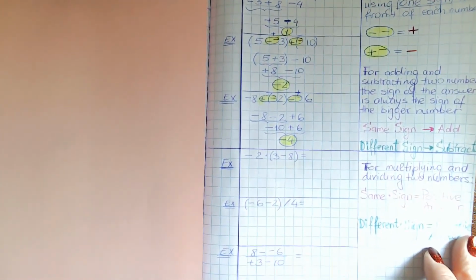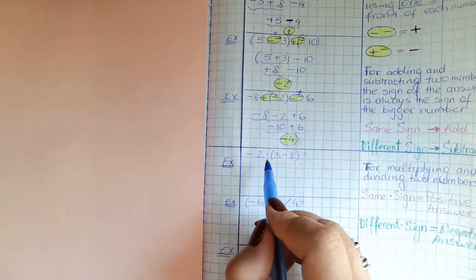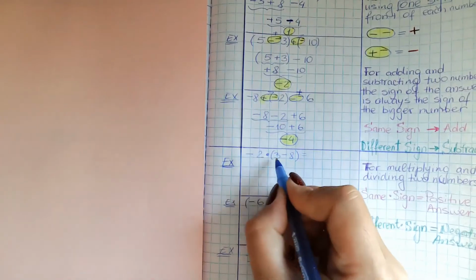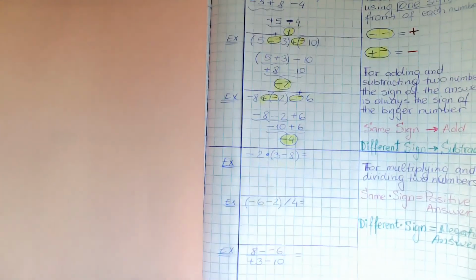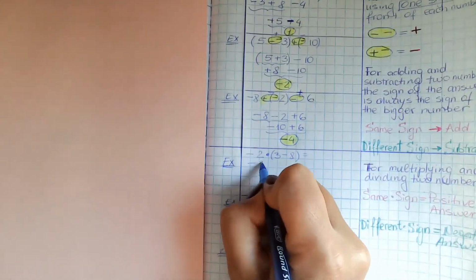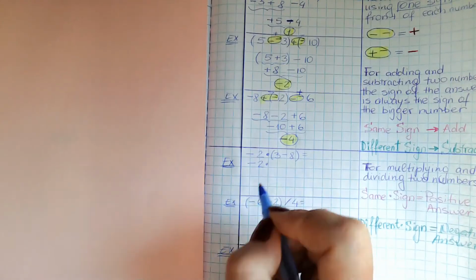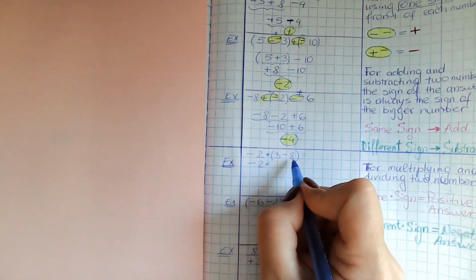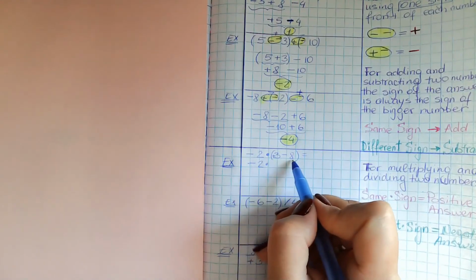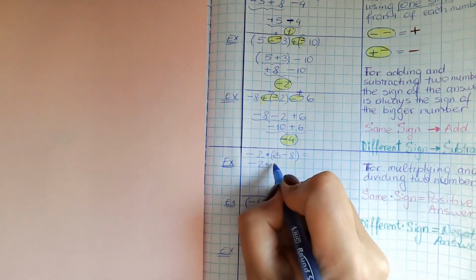Let's put some multiplication in our problems. I have negative 2, and then I have next to parentheses a multiplication. Inside the parentheses, I have 3 minus 8. So based on the order of operations, I have to do the work inside the parentheses. What do I have there? I have 3 hearts and 8 spades. Again, remember 3 is positive, 8 is negative. Different sign, subtract and keep the sign of the bigger number.